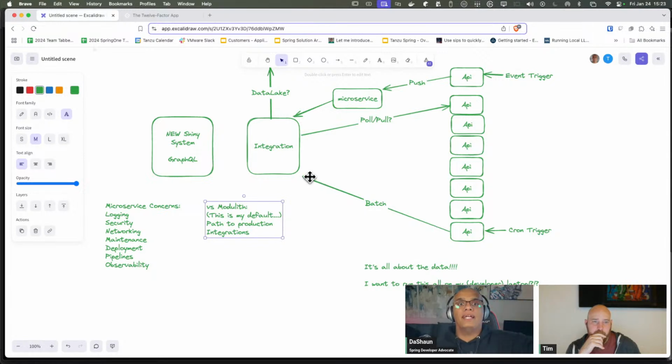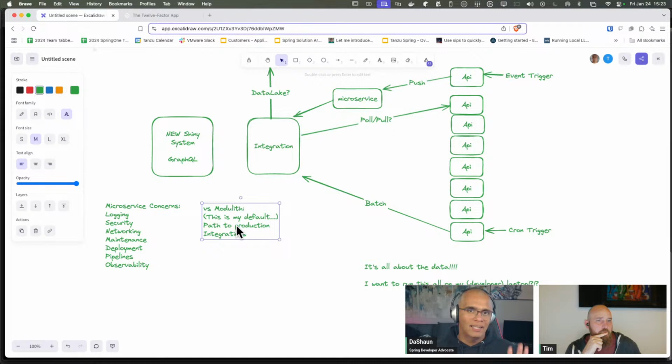I can wait until we actually need to scale beyond one instance or beyond three instances, whatever it is. In the meantime, I can have that fast feedback. I can be making decisions in production and delivering value. This is a big reason why I start there. And then let's just take it one step further.